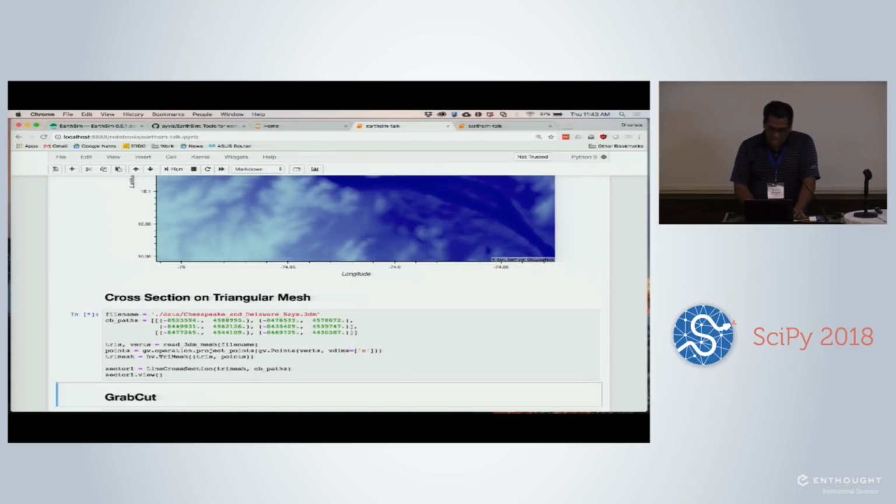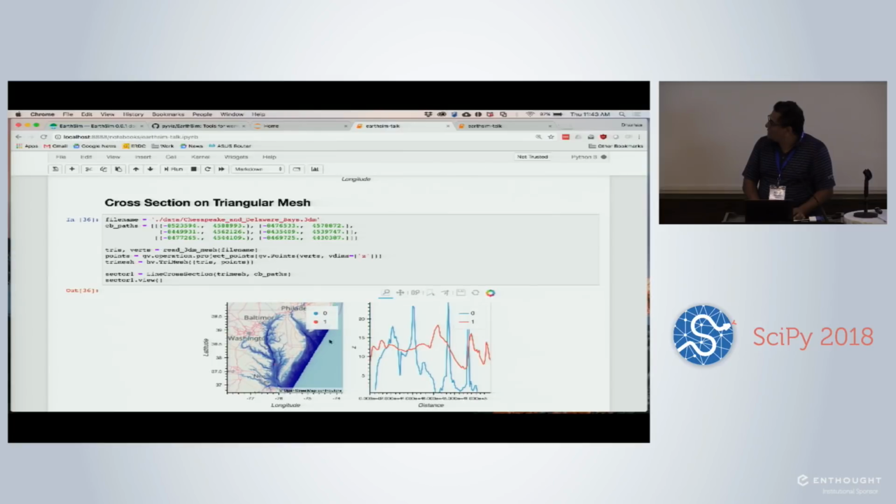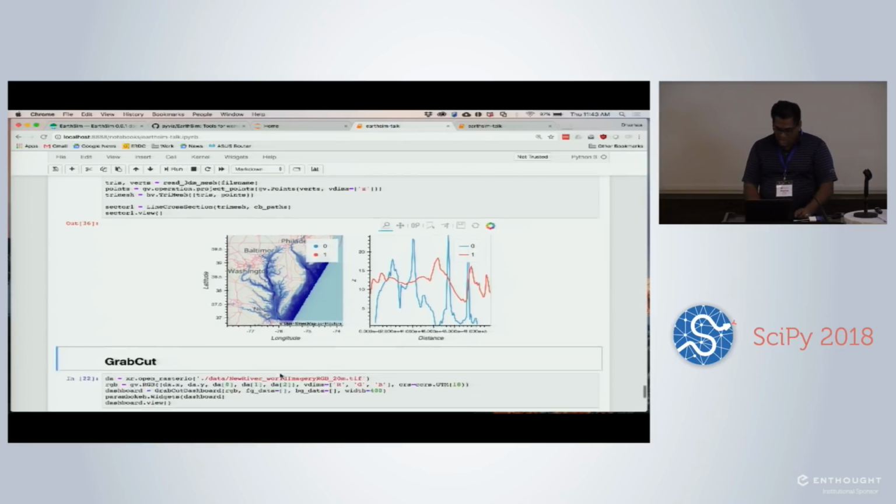I'm not going to run this, I'm just going to show you. I'm not going to demo it. If you draw lines over the mesh, it automatically pulls up whatever you want to extract, like bathymetry, or you can start linking things and building more complicated dashboards where you're drawing things on one thing and updating something else.